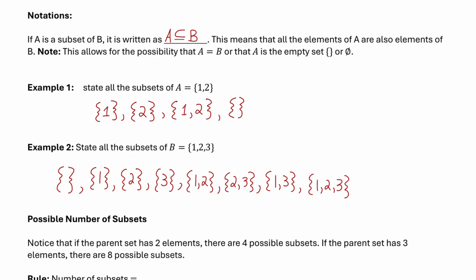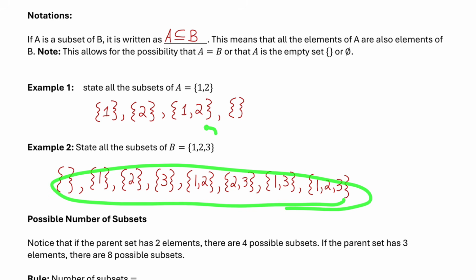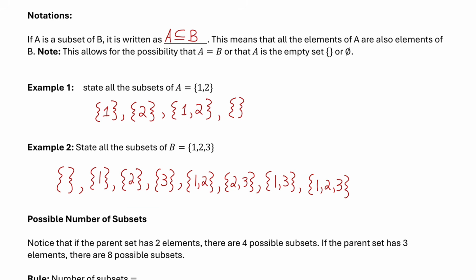All of the elements within any of those sets are also elements of B. And remember, within each of these sets, so for example, this set 2, 3, the order of the elements does not matter. The set 2, 3 and 3, 2 would be considered the exact same set, which is why we don't have to write them both, because they would contain the same elements.